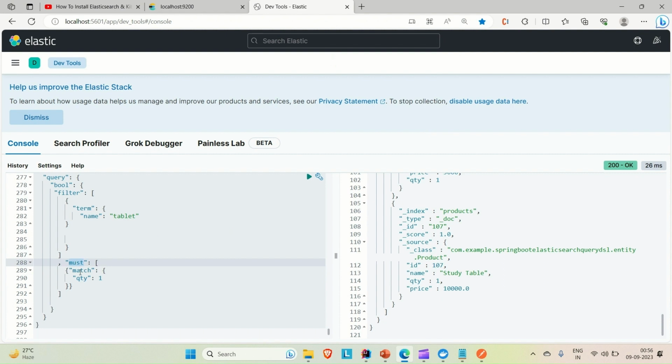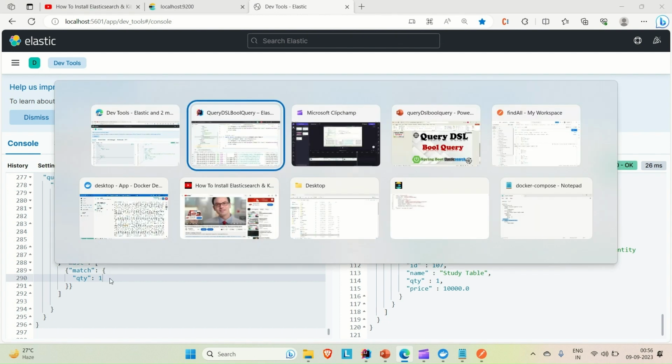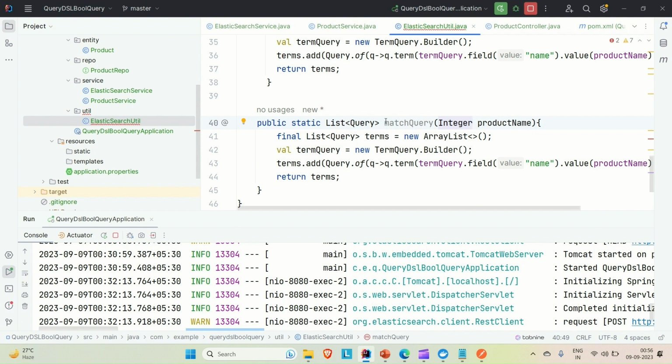In the most, we have the list of match query, and the field is quantity, and the value is 1, which is of integer type. So that is what we are doing here. We are creating the list of match query, and we are passing the quantity here as an argument, and later on it will be consumed as a path variable.